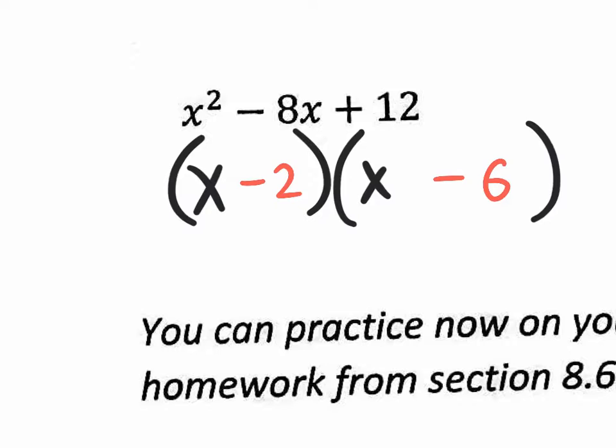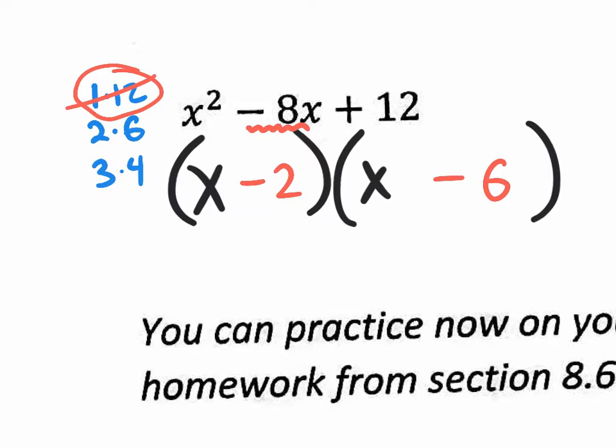If you don't see the answer right off the bat, I suggest you make a list of numbers. How could you get positive 12 in a multiplication problem? Okay, you could do 1 times 12. You could do 2 times 6. You could do 3 times 4. And those are all the possible ways of doing it without changing signs. So if you combine 1 and 12, what do you get? You get 13. And obviously the B value is not 13, so that's not an option.